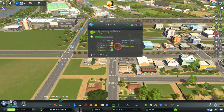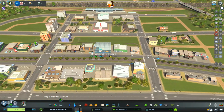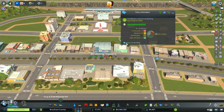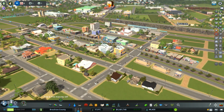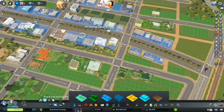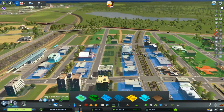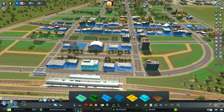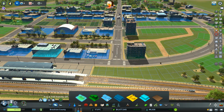That one works, and that one. Okay, so it looks like we did most of them. If I missed one, that's okay. I know I missed that one. Alrighty, so now let's take a quick look at the zoning to make sure that... Holy cow, let's click it there. Yeah, so we're still waiting for some of the high density buildings to pop in, but nothing bigger than that really is needed anyways.